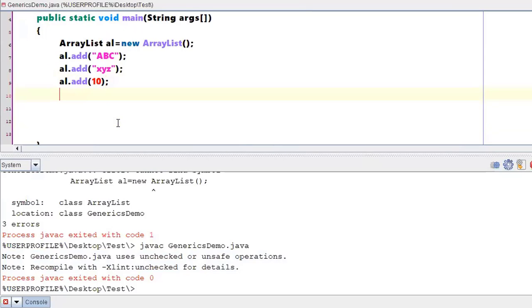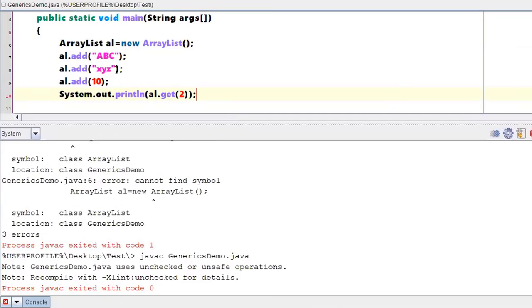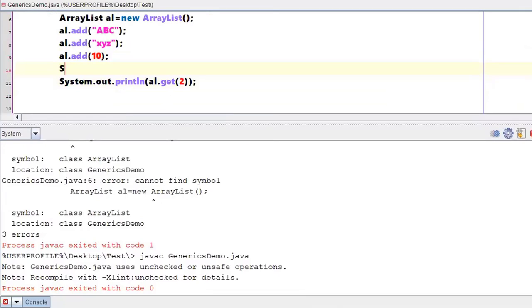When will this particular error be shown? Let me write a statement, System.out.println of, say for example, al.get of, what will be the element? This is index 0, 1 and 2, right? Now this means retrieving a value, or else we'll do one thing.